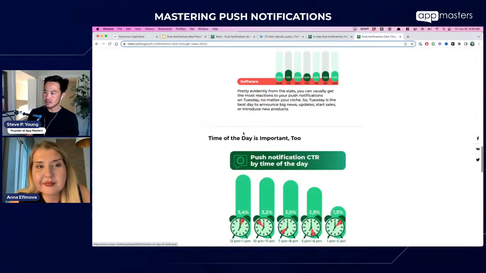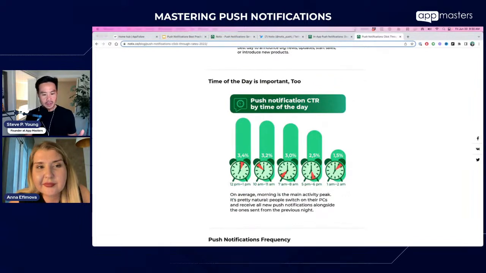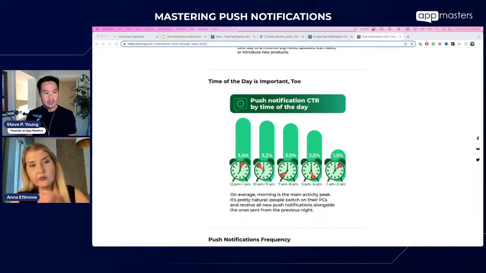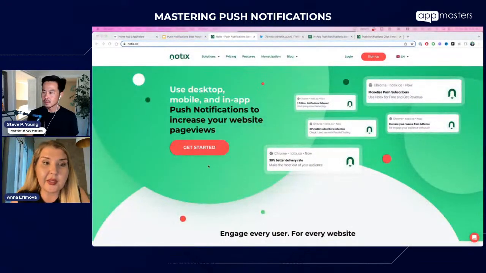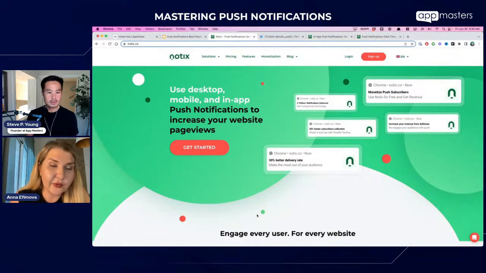Anna, I love this. You wanted to talk briefly for those who might have websites, and I'm just thinking about Josh here a little bit, and a few other people have some websites. Talk to me about the web platform of Notix. What we can do if you have a website is, like I mentioned in the beginning, if the user signs up on your website, we don't need him to be exactly on your website to send him a notification sometime.